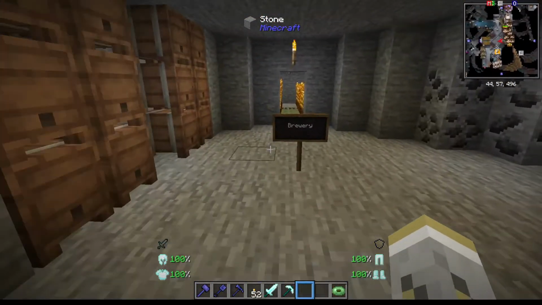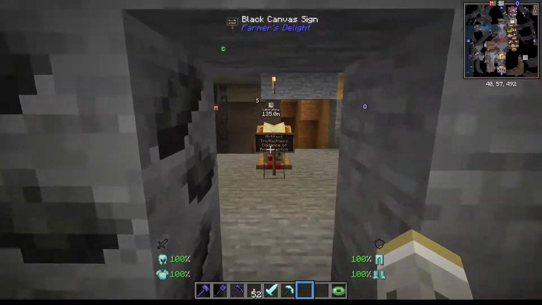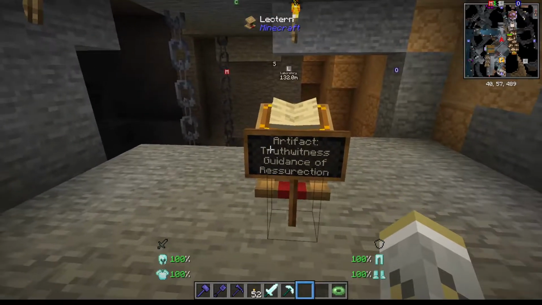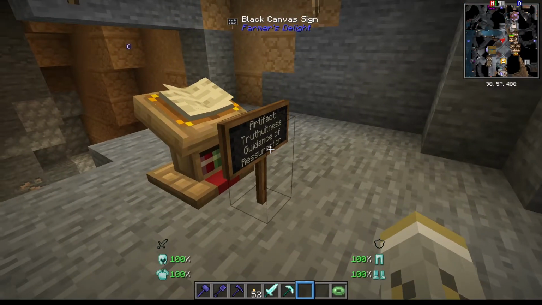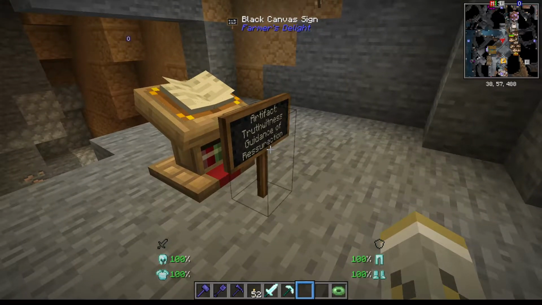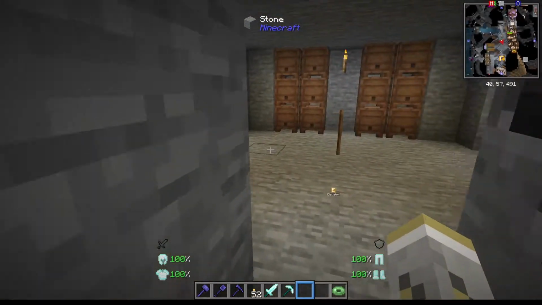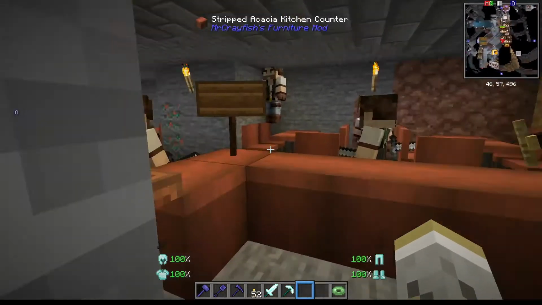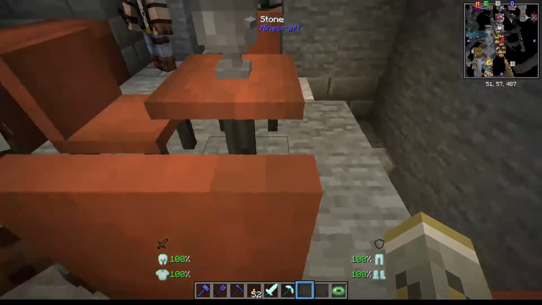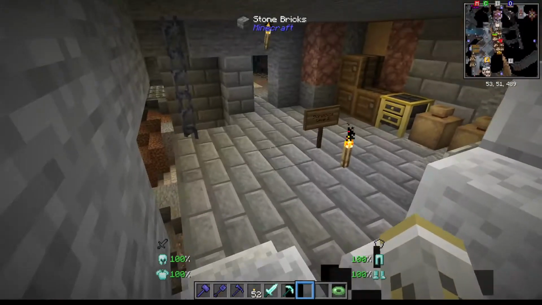Behind the bar here, you can see we built a brewery, and we built wheat for the brewery, and we tried to dig out a kitchen and got an artifact. Truth Witness, Guidance of Resurrections. It is now combined with the ore finder in the Inventor's room. So, I should technically break this down and use the room for something else, but fuck it, I like it sitting there. And from here, the adventurers, plural, can head straight down into level 2.